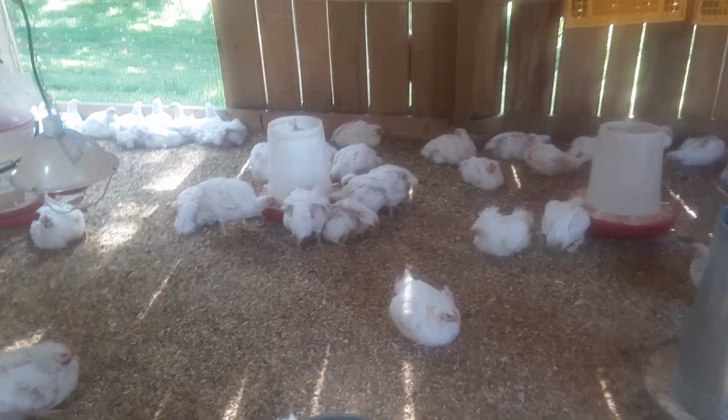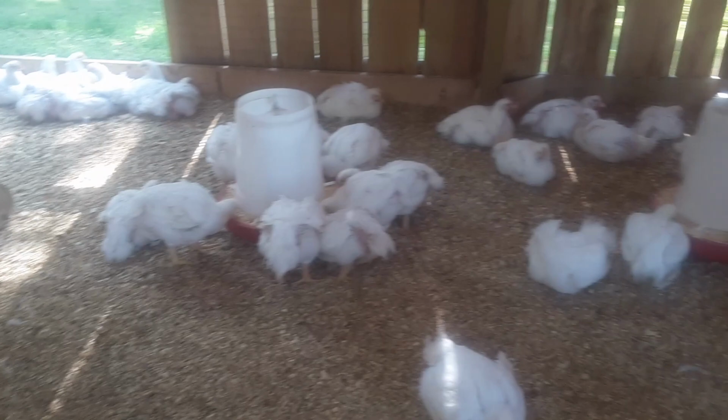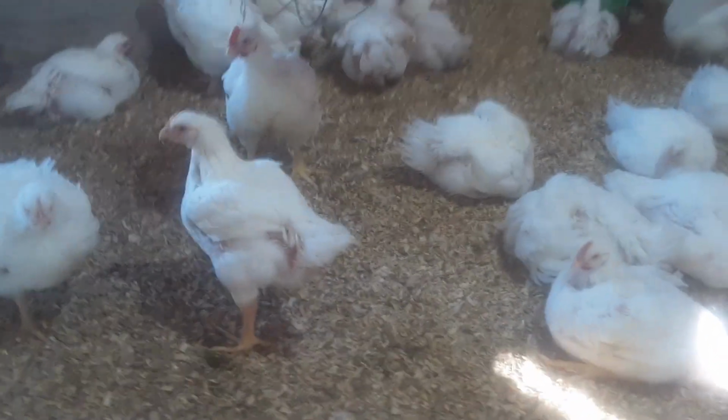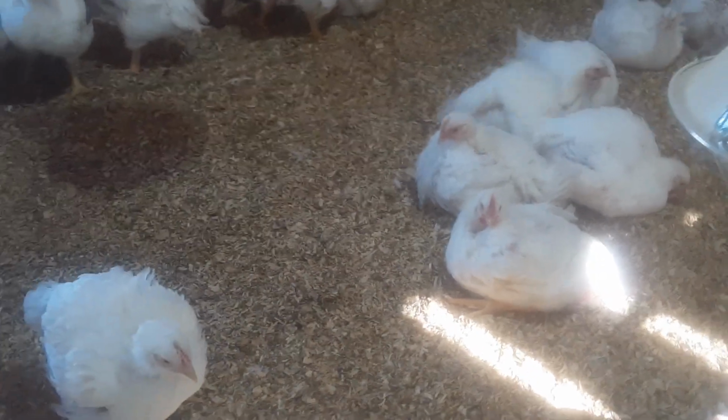This is what the birds look like when they gather up around a feeder. That's what we want to see. We want plenty of room for everybody to get to a feeder. I've been in here, they know they're going to get food and water. Everybody's starting to relax, and it's better to let them relax before you start adding food for sure. But get water in them first. When you chore, get your water straightened out first. Encourage the birds to get to the water and drink, especially the babies. I'm going to do waters very first, get some water in them, then the food. Water is necessary for the digestion to happen right.